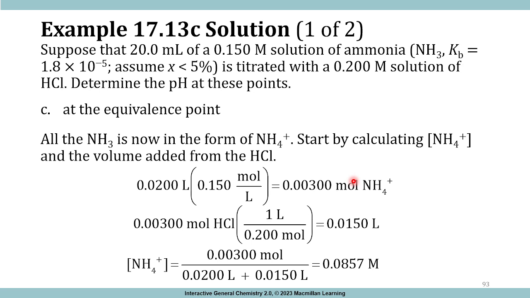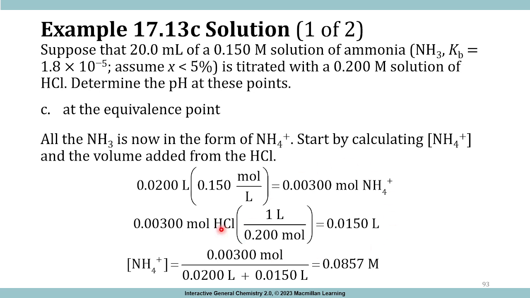Okay. And so at this point, what we need to figure out is the initial concentration of our weak acid that we will have generated. So we have 0.02, that's the 20 milliliters right here, times the molarity, which is 0.15 moles over liters. This gives us our moles. That will be the weak acid. We then need to get that number back into the volume. And so to neutralize that amount of our base, we need a similar moles of the HCl.